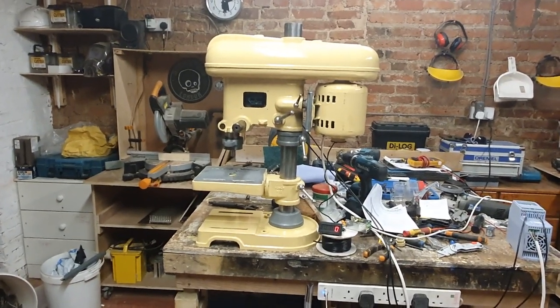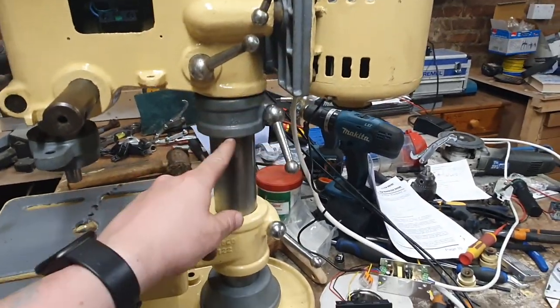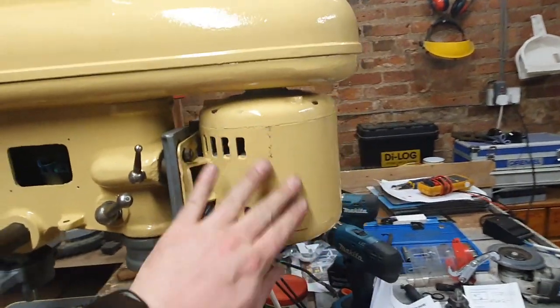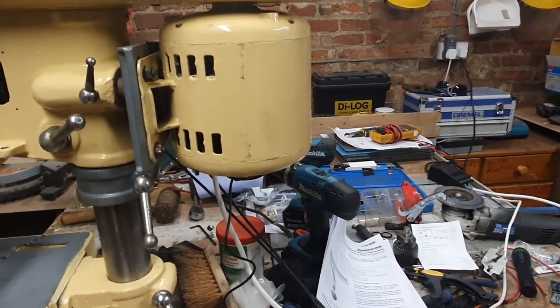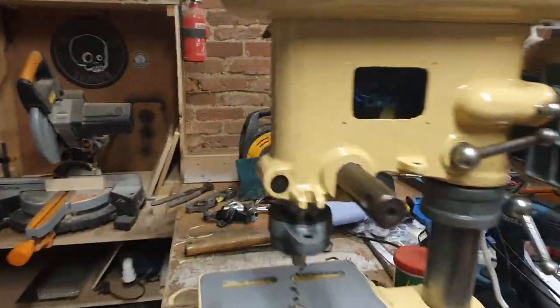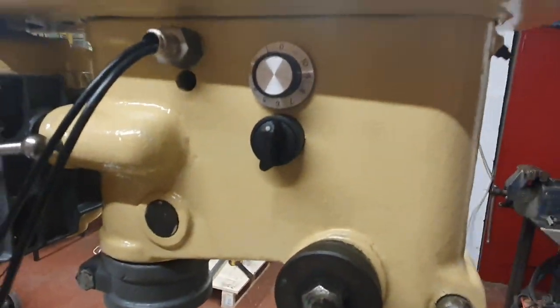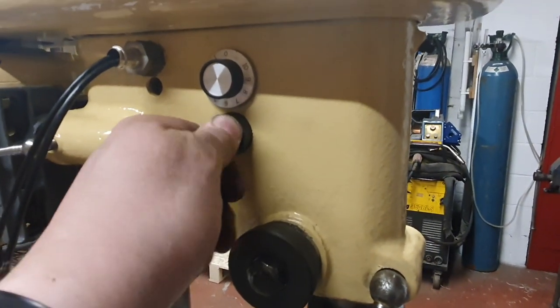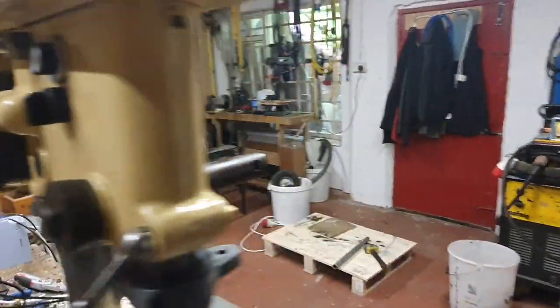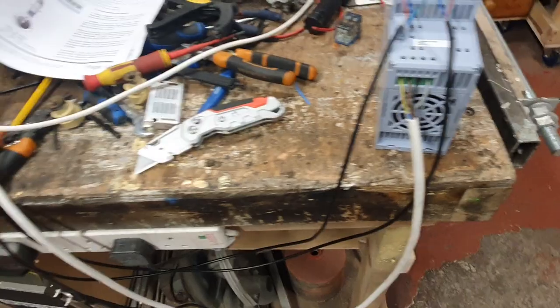Just look at her — she's beautiful! I didn't get around to finding any black paint so these things still just have primer on them — no big deal, I'll sort it out later on. There are a couple of scuffs from reassembly but I was going to put a top coat and varnish on once it's assembled anyway, so that's not a big deal. What I have done is wired up the potentiometer — you can see all the electronics inside from the back — I've wired up a potentiometer and a three-way switch, all feeding into the variable frequency drive.